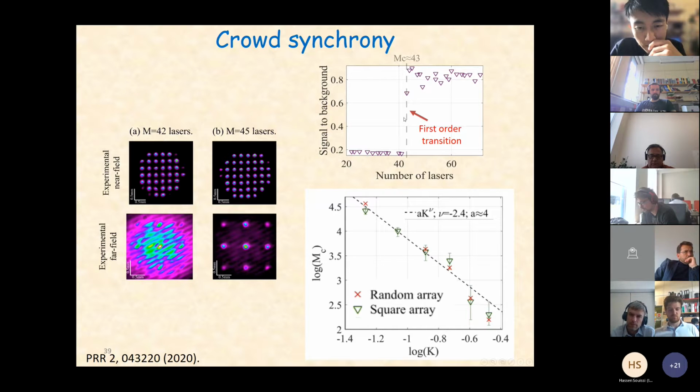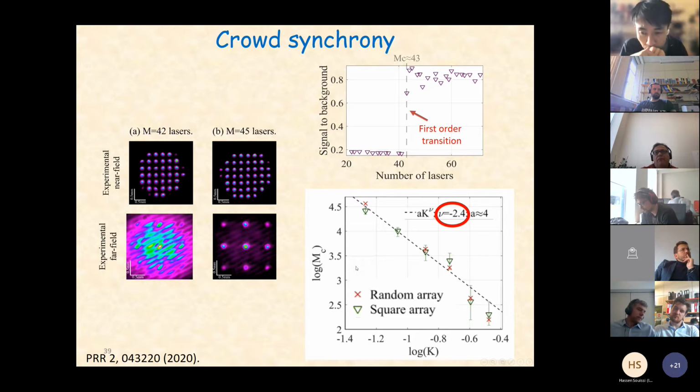So you see each one of these points is actually a new measurement. And we did it for different types of lattices, a random lattice and a square lattice of lasers. And all these results collapse on this universal curve with this exponential critical exponent 2.4, which was actually calculated by Raj Roy, theoretically, and differs from the critical exponent of -1 for the bridge. So it's uniform, and it's universal. So it's a nice system to study, not so practical, but nice.